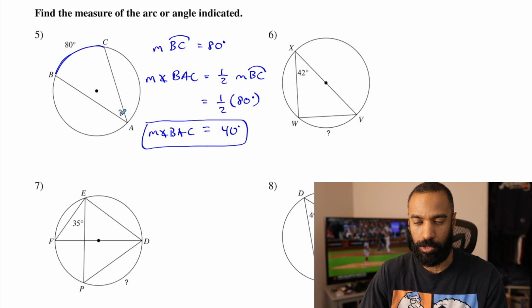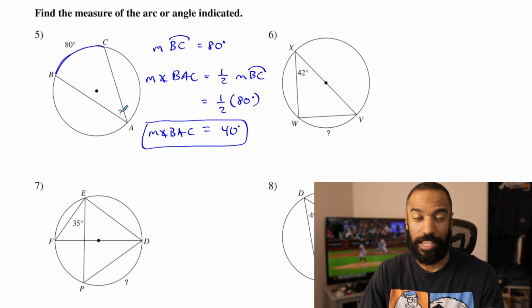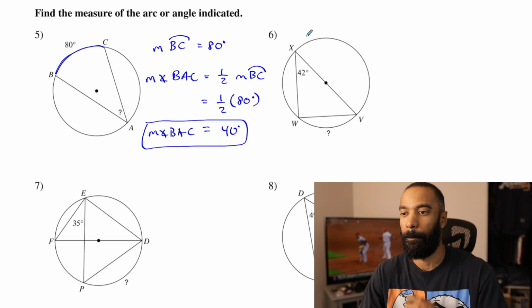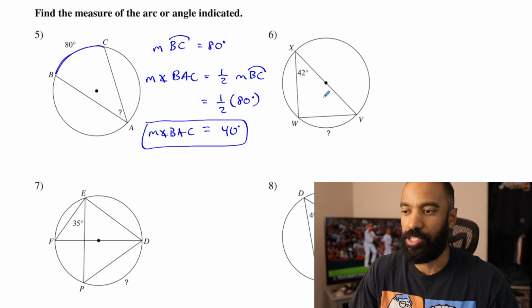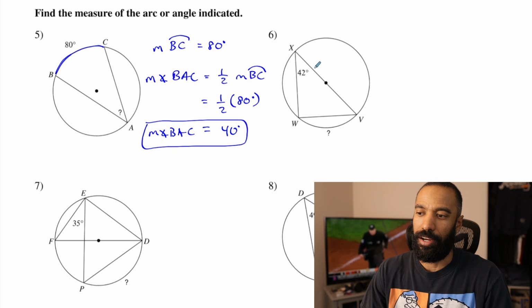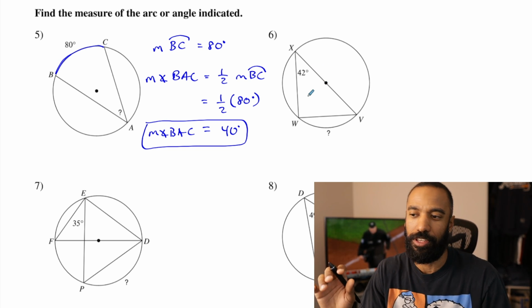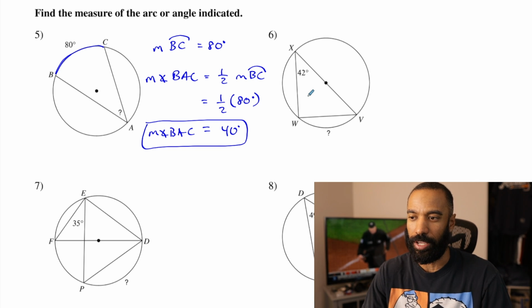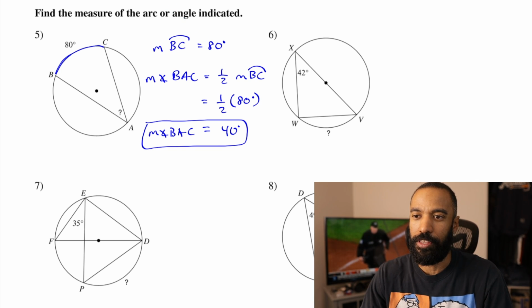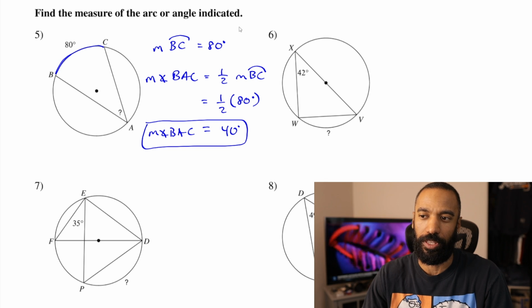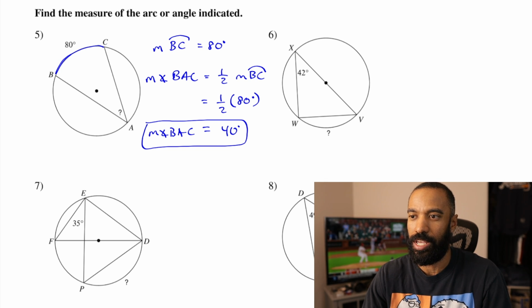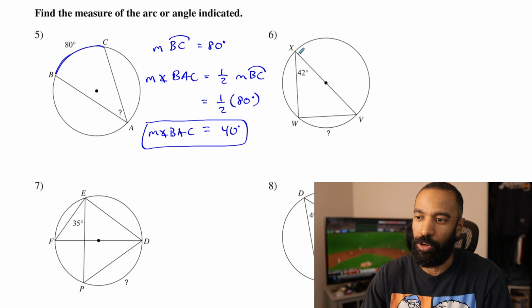40 degrees. That's what that measures in, as it is an inscribed angle. Okay, number 6. Now, this one right here, there's a lot of information I could actually pull out of this one, and I almost feel inclined to bring it all up. But for the sake of the problem itself, there's really only one thing that I care about, which is given this inscribed angle right here.